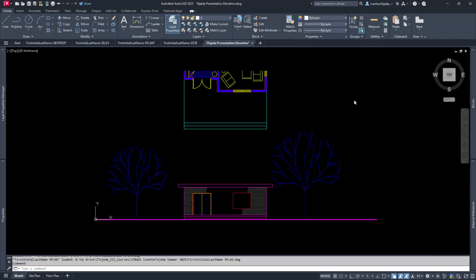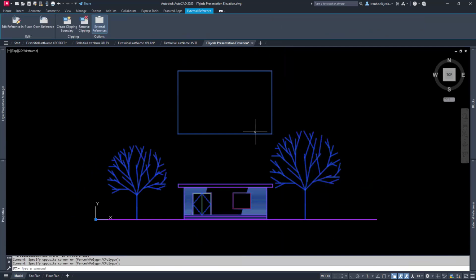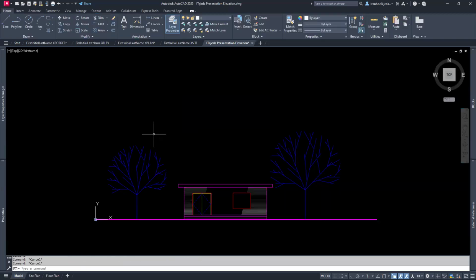elevation, and I'm going to reload. And when I reload, it disappears. There, it may show up, and here it is. When I select my XREF, because this is nested in there, it's still showing me a preview of that XClip boundary. And that's fine. I'll tap the escape key, but at least it's out of sight, out of mind, and I can focus on just my elevation.